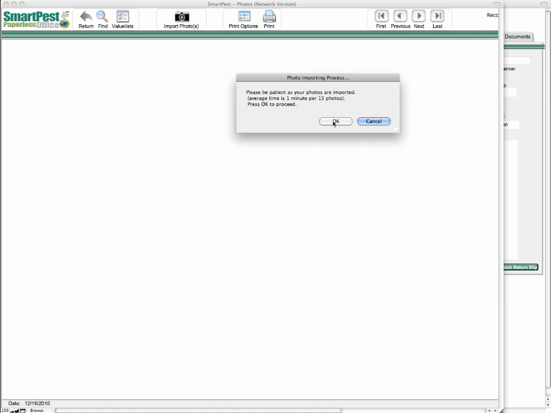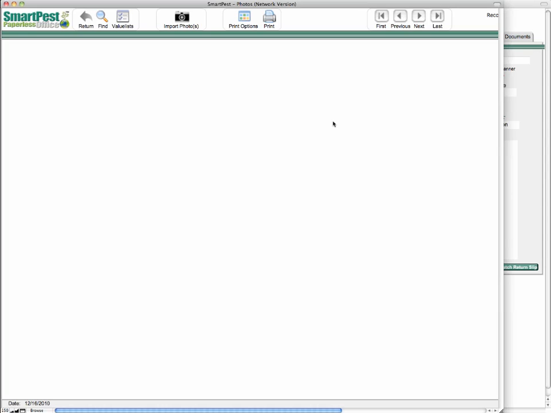And you're prompted here, letting you know that it may take a while depending on the size of your photos. Actually, what we're doing here is resizing your photos. Let's say that you have a photo that starts out as half a meg or 500 kilobytes. When we're through, that's going to be reduced down to about 10%, or around 45 to 48 kilobytes. So it makes a tremendous difference in the amount of data that you're storing, not only on your hard drive, but the size of your PDF documents that you're going to send to your customers.